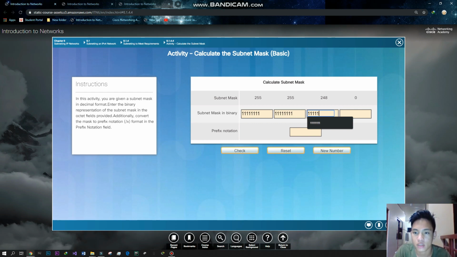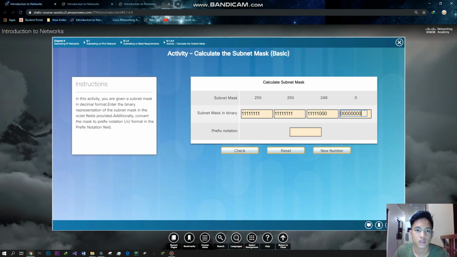All the other places will not be included, because when we compute the total of these decimals, we get 248, and so they will be all 0. Now we have the value of 0 in the last octet, so we just make it all 0.